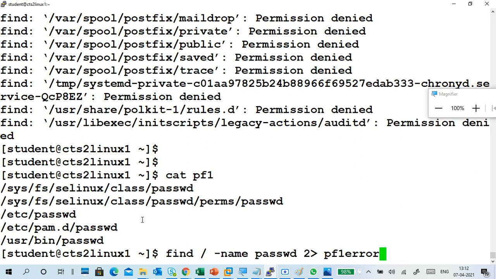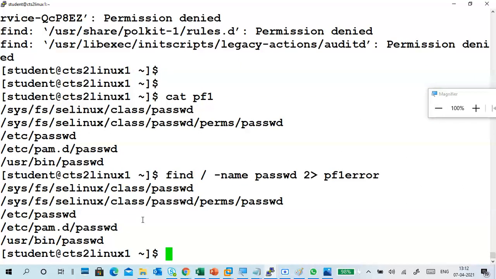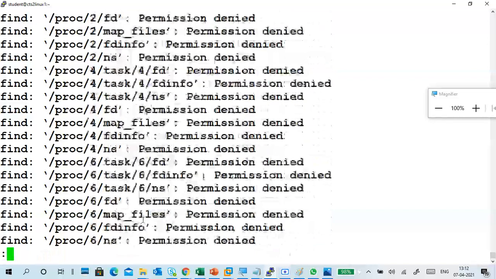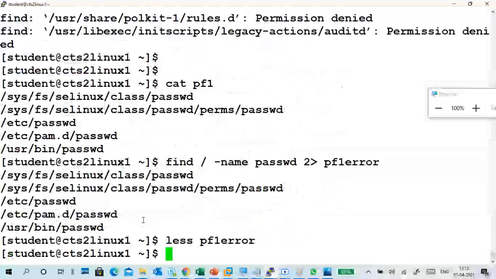On screen, output will be displayed. Error is going to the file. See, I got an output on the screen and error is going to the file. You want to see the error? I'm using the less command because it's a very big one. So like this, errors like this. You can't see any output here. It only contains errors. I'm pressing Q. That is it. Okay. So output redirection: output displays on the screen, error is going to the file.